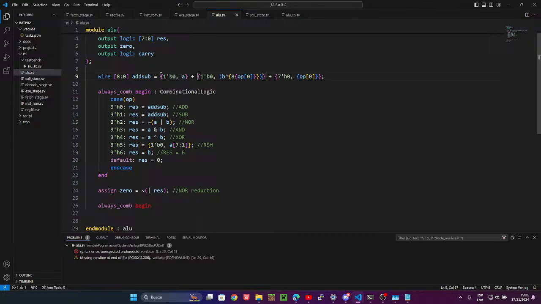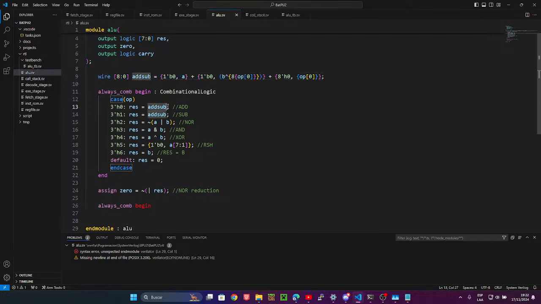To prevent problems related to bit widths, we are going to use more concatenations. We are zero extending A from 8 to 9 bits. The 9th bit is going to be our carry out. SystemVerilog works differently from any other type of logic system, so we have to extend this part.